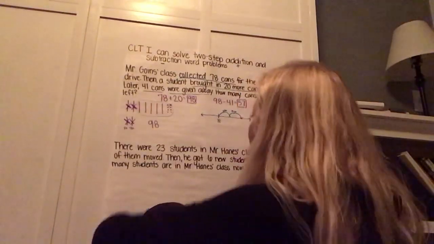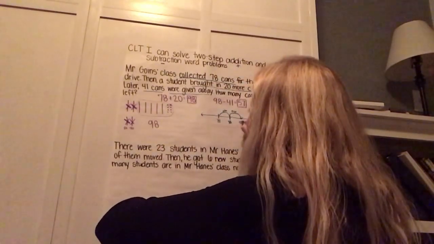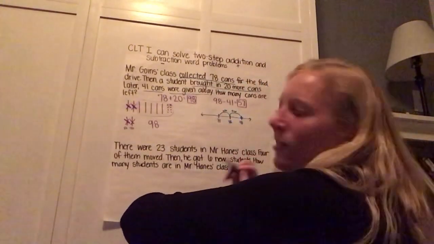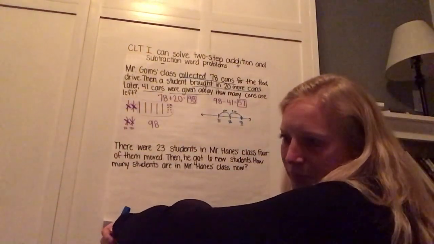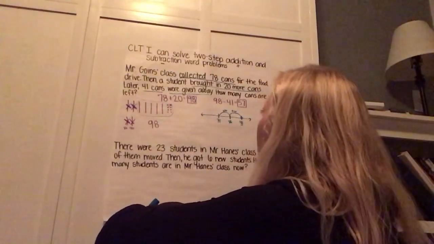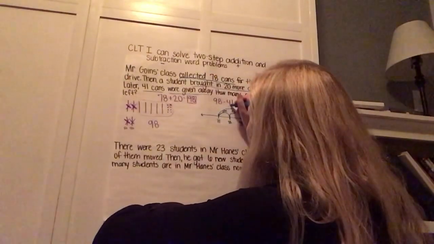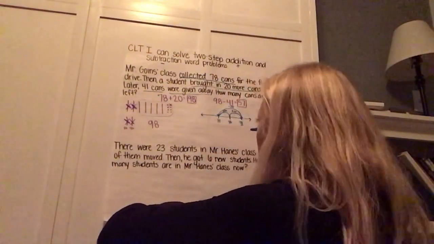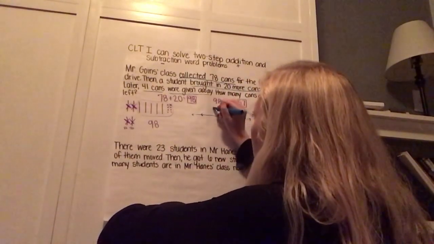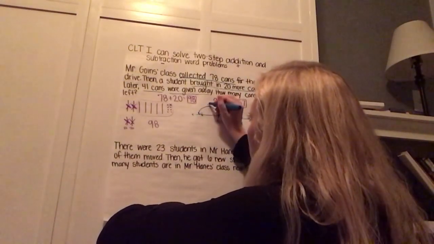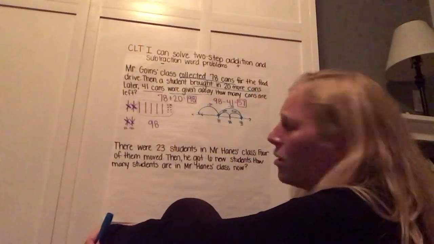Okay, and when you added 10 to 78, what did you get? 88. And then what did you get? 98. Okay. Then what did you do? You took away some. How many did you take away? All right, so you took away 20 here and landed on 78. And what else did you do? Ooh, I probably didn't make that little line long enough. Took away 20 more. Okay, well, when you took away 20 more, what did you land on?